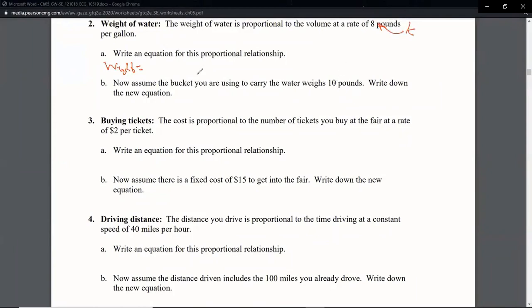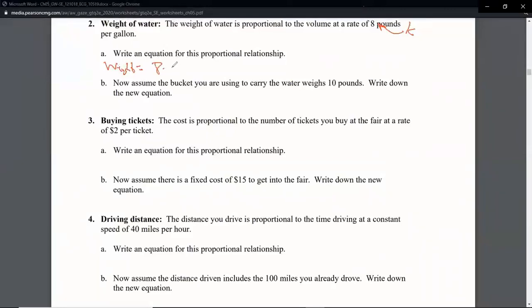Now, maybe it's 1/8. If you had this solved for the volume instead, it would be 1/8, but that's why I said to make sure we're doing this in an appropriate way. And you can always check this at the end. You can plug in some numbers and see if everything makes sense.